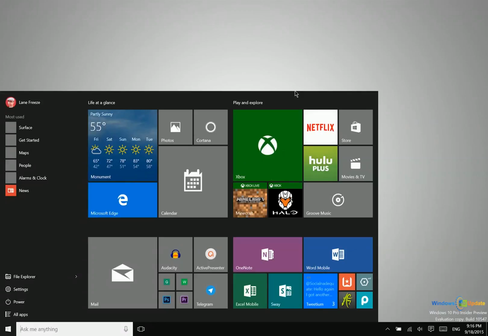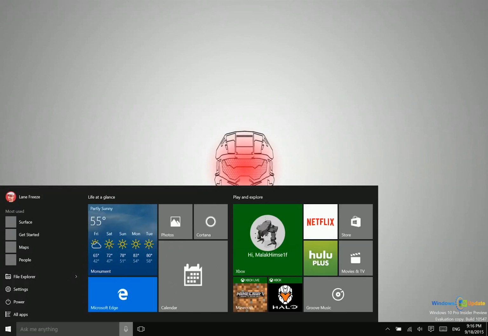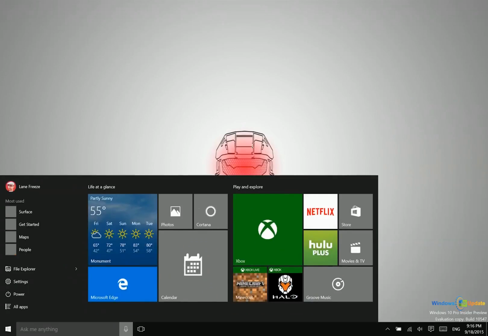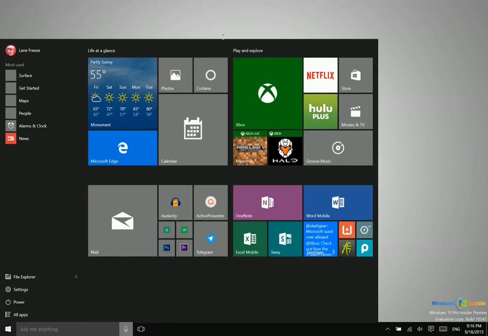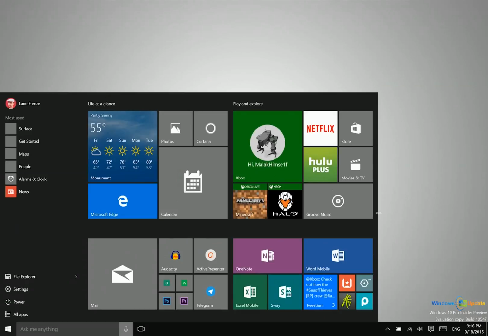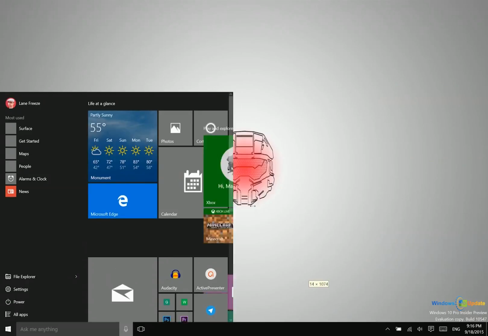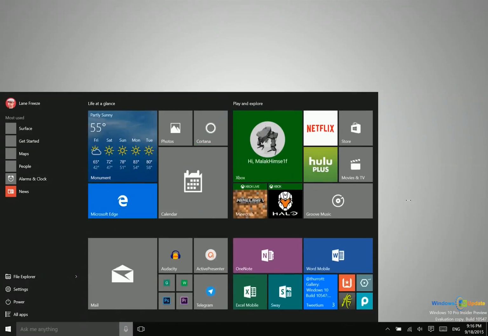Right now, this is how I like it because I can open it up and see all the applications that I use frequently. But in addition, you can go ahead and resize it, making it taller or shorter. And then you can make it a bit wider. This is as wide as that goes, but you can make it narrower as well.